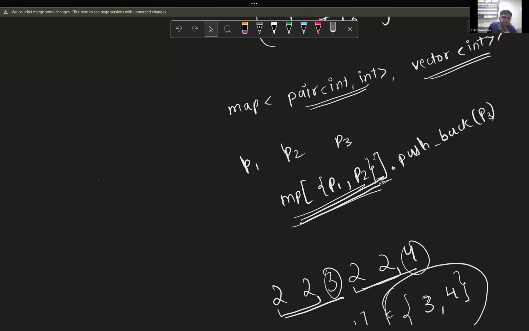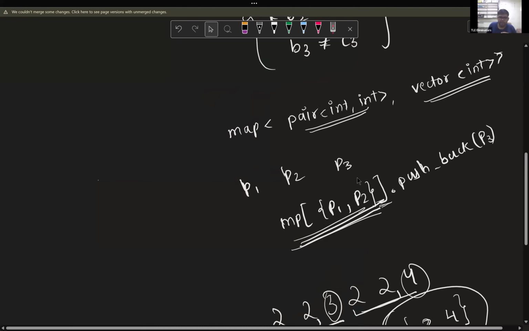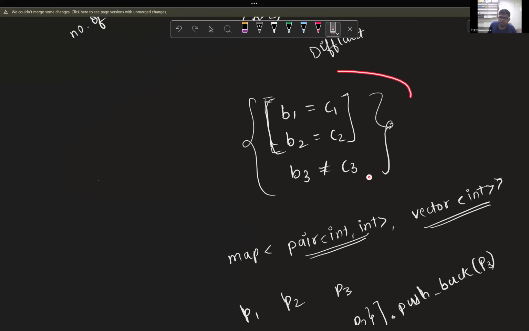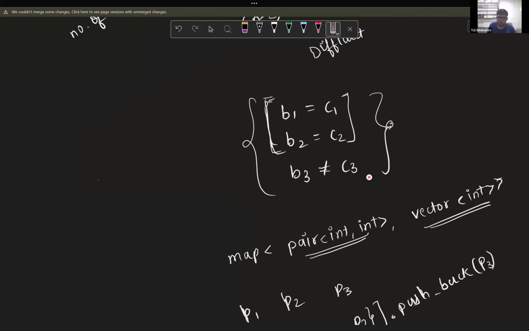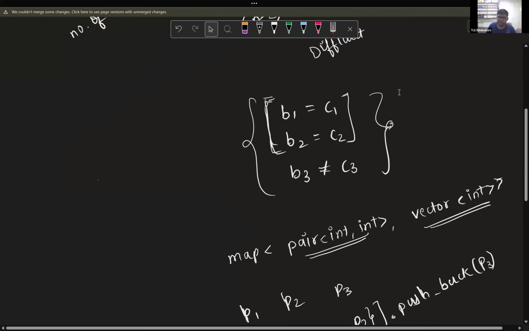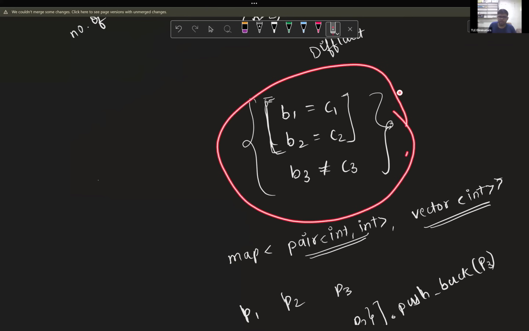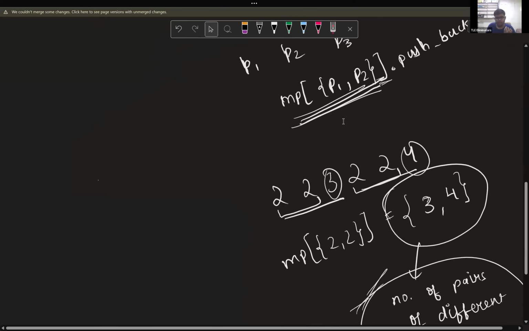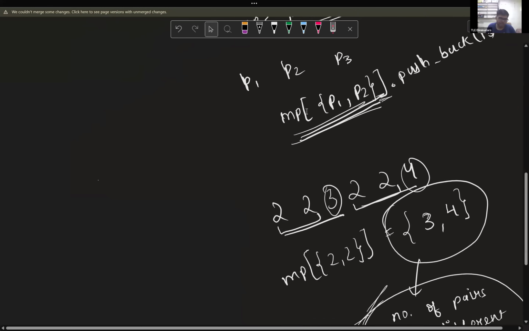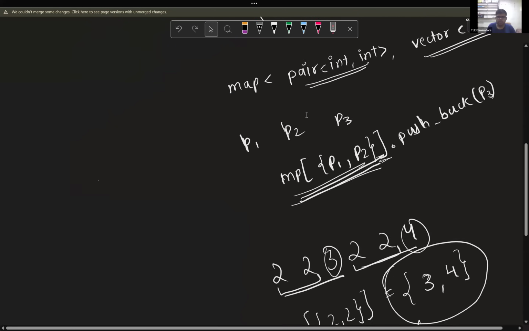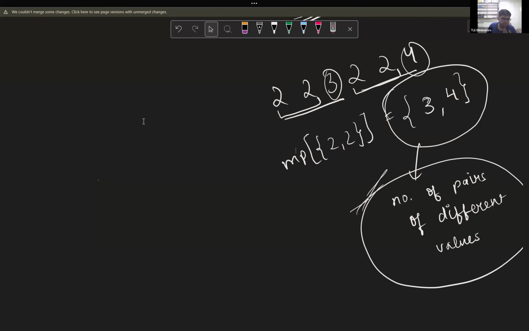So we need to make three maps, right? Yeah, exactly. If you know how to solve the problem for this type, you already know how to solve it for the other types as well. The only difference is that instead of having these two as equal, you will have these two as equal and this one as different. So you will just have to repeat the process three times. That is not really recommended when you are practicing, but during a contest it is fine to write repetitive code because you need speed.